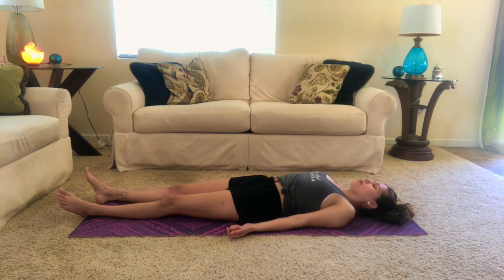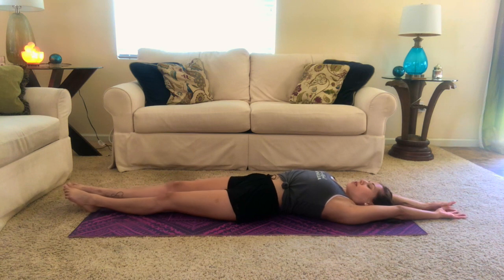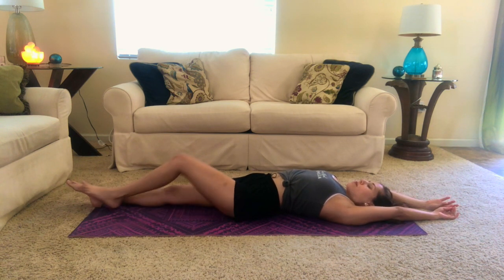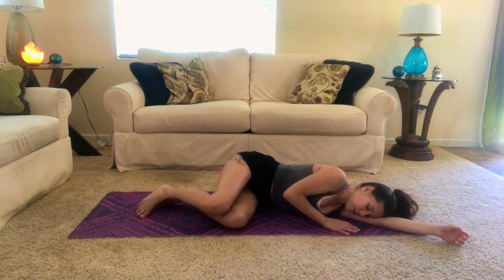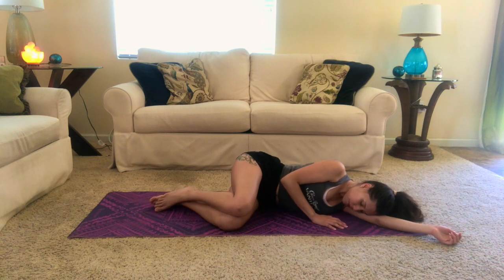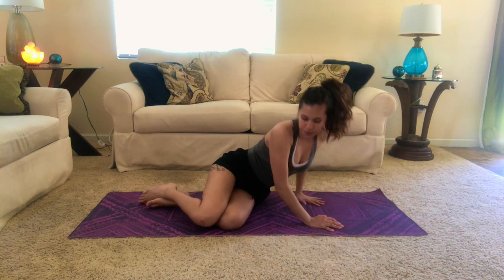And you can take one last inhale. And if you want, you can lift both arms overhead and stretch your toes underneath you, taking a full body stretch. And you can turn onto your side, coming into a comfortable fetal position just for one last moment. And then you can press yourself up, coming back to a seated position.